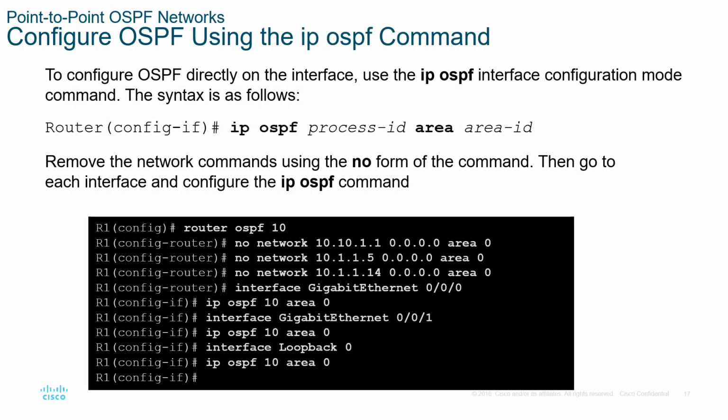Now remember, once you're advertising the network, you need to specify which area it belongs to. Now there is another way of assigning interfaces to the OSPF process, because after all, every interface of the router is in a different network. If I was your teacher for Introduction to Networks or Routing and Switching, I told you this so many times, mate. Every router interface needs to be in a different network.